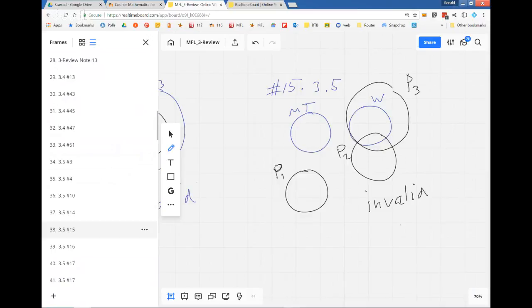All right, so I think those are the. Was there another one you asked about? And then 35. Okay, 35 on that same assignment. Yep. So what are the directions here? Use an Euler diagram to determine which conclusion is true. Oh, okay. So this time they're having us pick a conclusion.